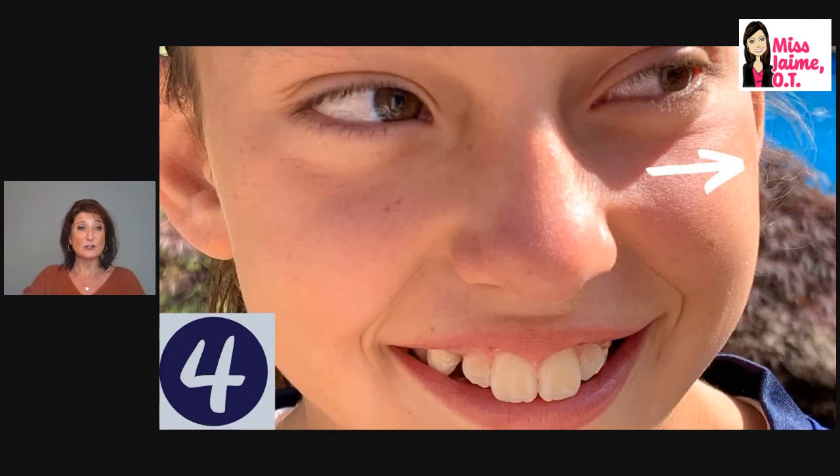Then you're going to have the child look straight across in a horizontal manner. You want them to look all the way, and you're noticing whether their head is moving with their eyes or just their eyes. Depending on age, it can be normal for the head to move, but by about third grade we want children to be able to disassociate their eye movements from their head movements — moving their eyes smoothly without moving their whole head or body.